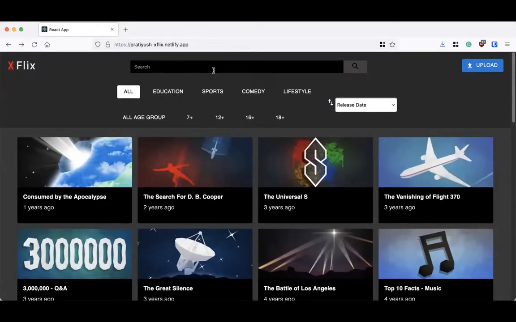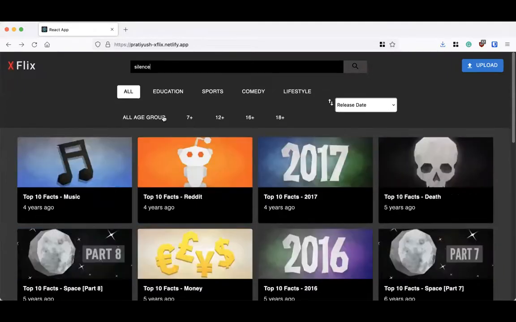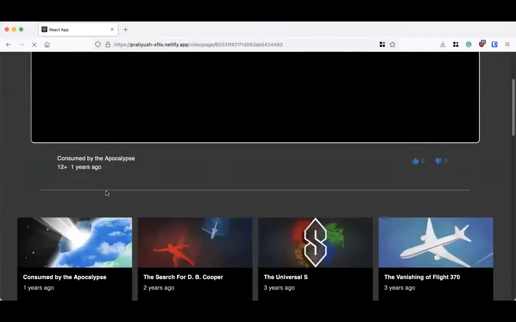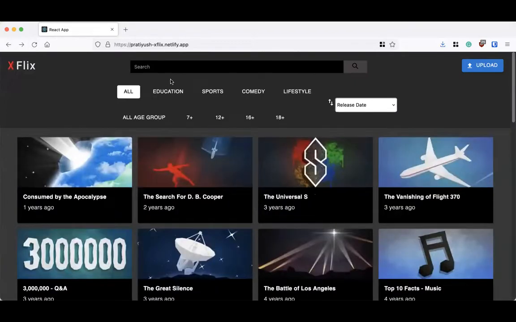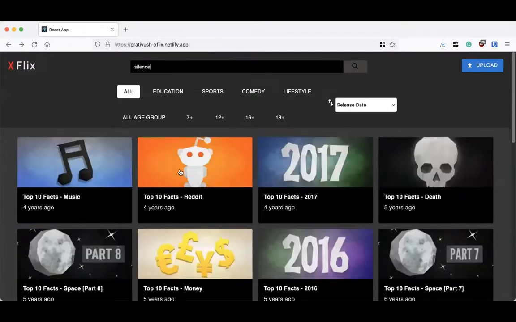Let's see. Silence. All right. How does this come under silence? It is defined under the category in API only. So it is searching the silence keyword, and then. Yeah, but kahan hai silence keyword? Is this a backend search? Yeah. Got it. But the search result is not great.